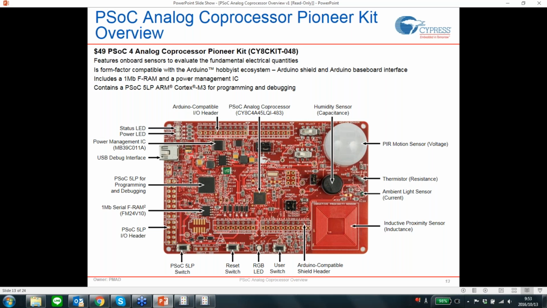What is the bandwidth for this system? The complete PSoC analog coprocessor runs with the CPU core at 48 megahertz, and different analog blocks run at different frequencies. For example, the ADC runs with a maximum sampling frequency of 1 megasample per second, and the universal analog blocks run up to 1 megahertz. Continuous time blocks run up to 8 megahertz. So each and every analog block has its own independent bandwidth. All this information is available in our device data sheet. You can look into the device data sheet for the exact numbers of each and every hardware, analog and digital block.